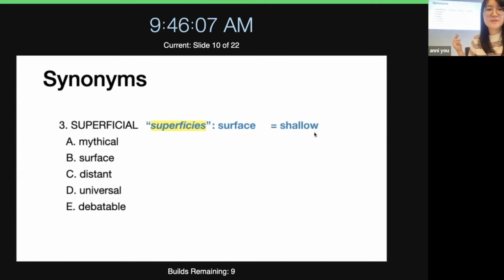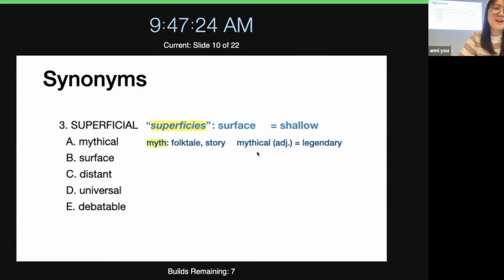Sometimes you cannot find the perfect synonym or the ideal synonym in your mind. What can you do? You find someone else to replace shallow. Good. Mysterious, I don't know what they do, right? They're really mysterious, the unknown, right? Like the disappearance of Mayan culture. That's mysterious because we don't know the answer. But mythical means something related to a story, to a myth, to a folktale. Maybe you know that, okay? It's not mysterious, but some myths are mysterious, okay? They have something in common, but those are two totally different words. They're not synonyms, all right?